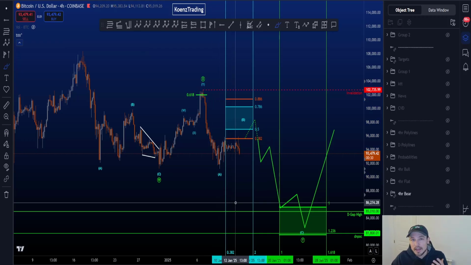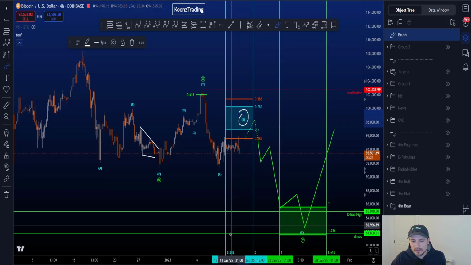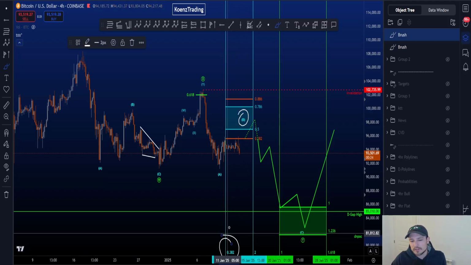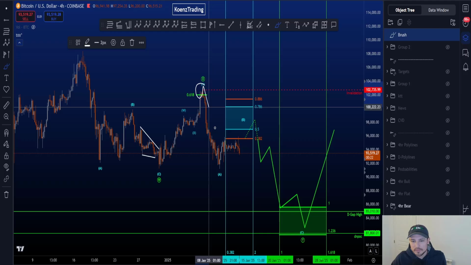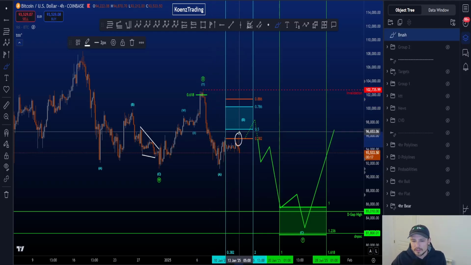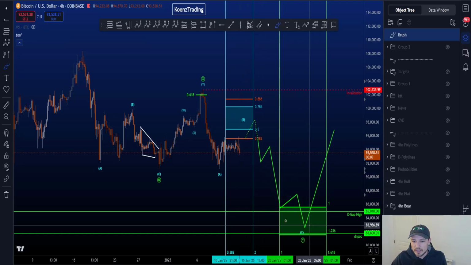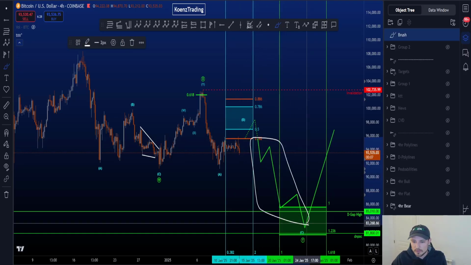Now the minimum target for your wave B is the 0.382 retracement taken from the start to the end of wave A, and also time-wise the minimum target is respected, as you would like to end the wave B at least after the 0.382 fib time taken from the start to the end of your wave A, which would also be the case with this high. Now it doesn't mean that that is the end of your wave B, but we have to be aware that it could be, and you look for continuation to the downside, which is basically what the green polyline shows.